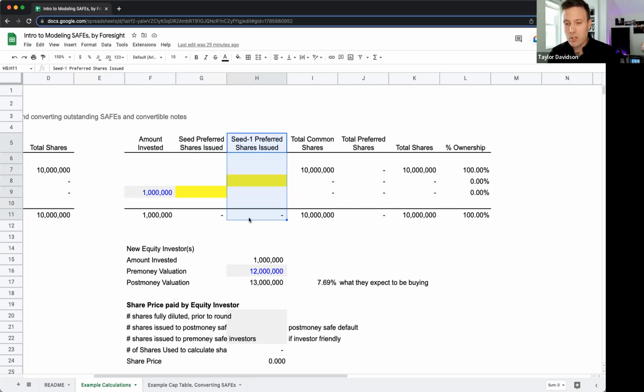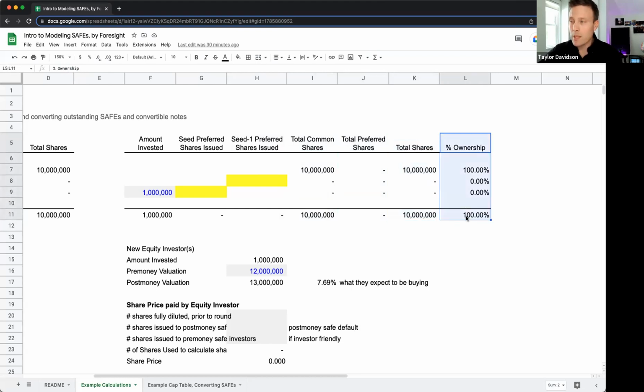The important point is the safe investor has their existing safe and can convert at a different price, but they're buying basically the same class of share as the equity investor. For technical purposes, usually they'll have a technically different share class because there are differences. They generally have the same voting rights, but they may have different liquidity preferences associated with them, so you want to keep them separate. So you typically still see one column for the shares a new investor is buying, and then a shadow class for what the safe investor is purchasing. And I have a line for total common, a line for total preferred, I'm just adding them up, and then total shares and ownership.